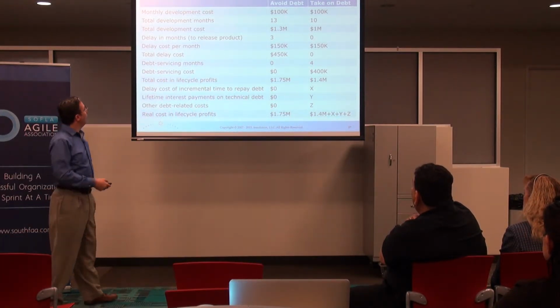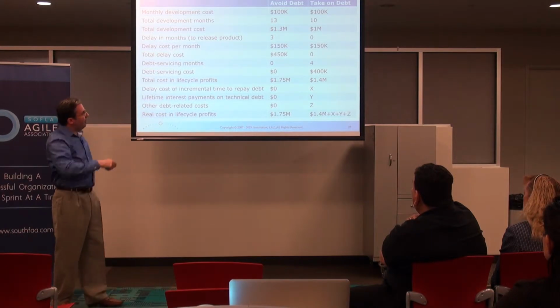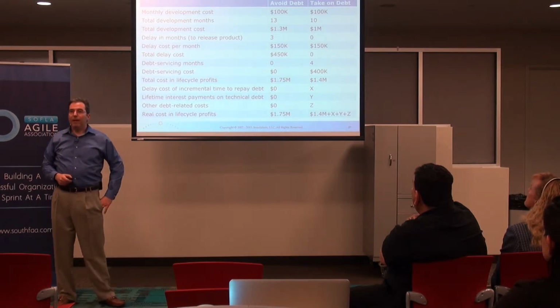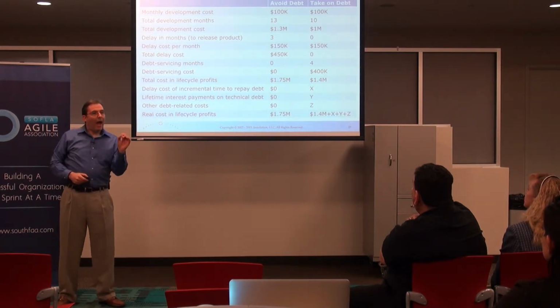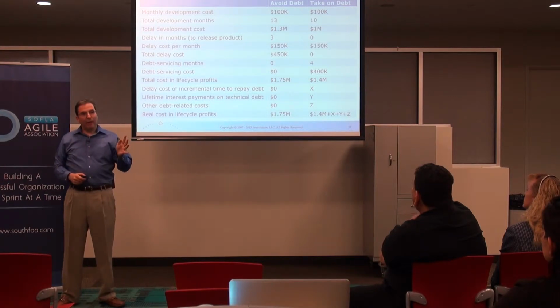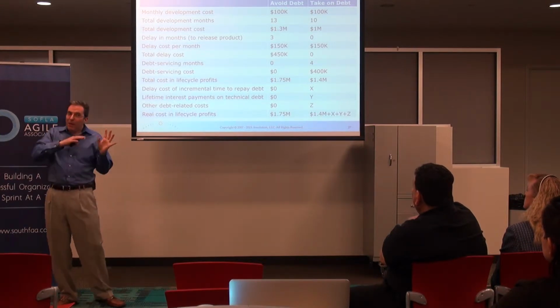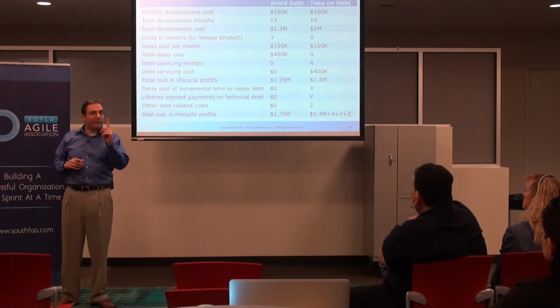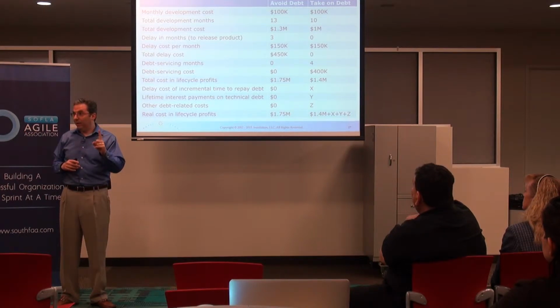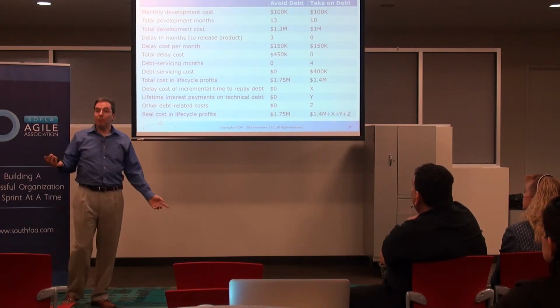So X. There's a delay cost in repaying the debt. I have to wait. There's 4 months of time we have to spend. Some other project is being delayed for that period of time, right? We're delaying that project for at least 1 month longer than it would have been, had we finished at 13 months. That project has a cost to delay.